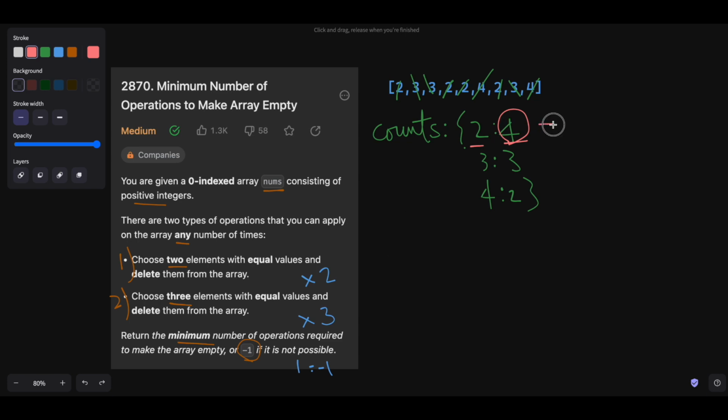So at this iteration, 3 can go inside once. We have a remainder of 1, and so we can add one more operation if there's a remainder.